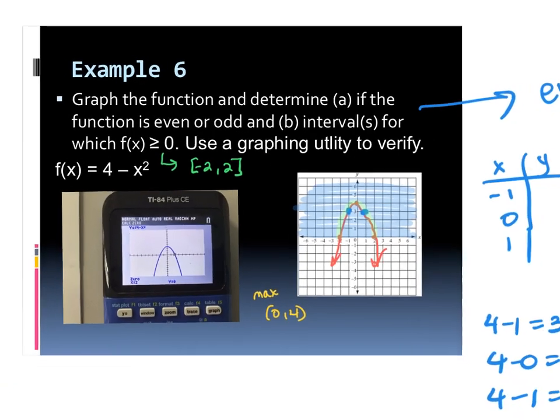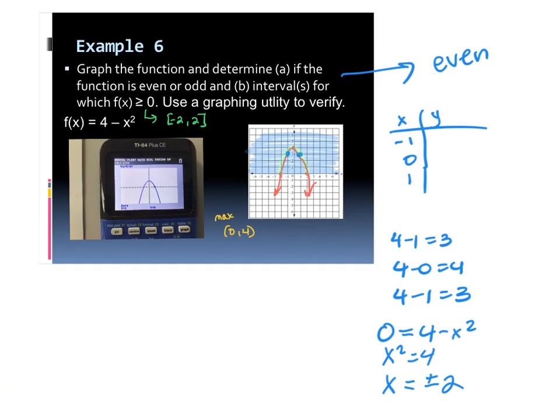Now let's go back and talk about all the stuff we said we were going to talk about. Domain on this graph is what? All real numbers. Negative infinity to positive infinity. Range. Negative infinity to 4. Good. Is 4 part of the range? Solid dot? Yes, so it gets a bracket. Questions on domain, range?